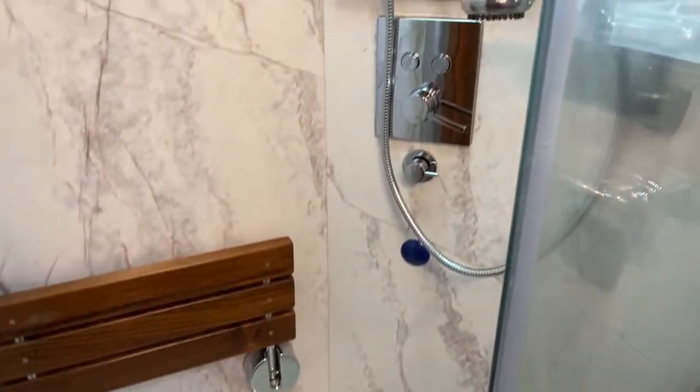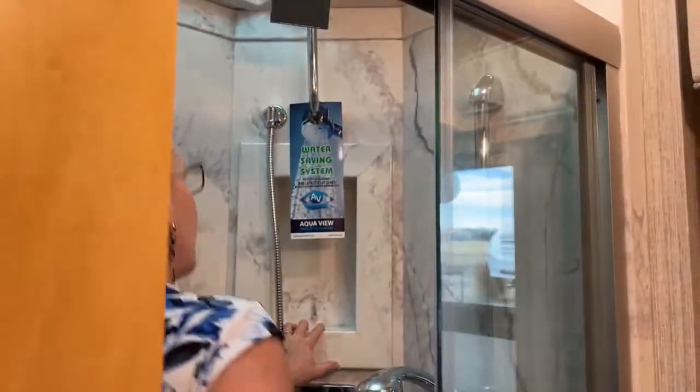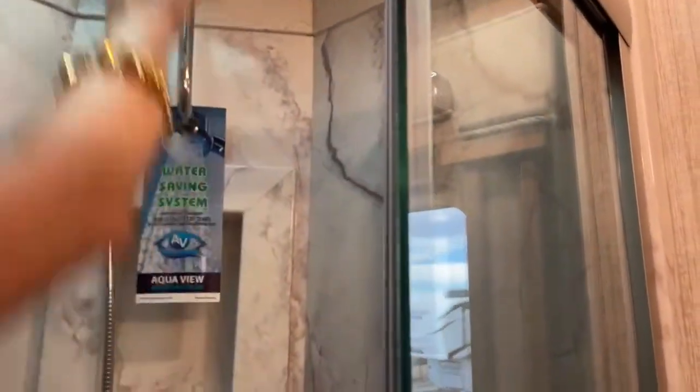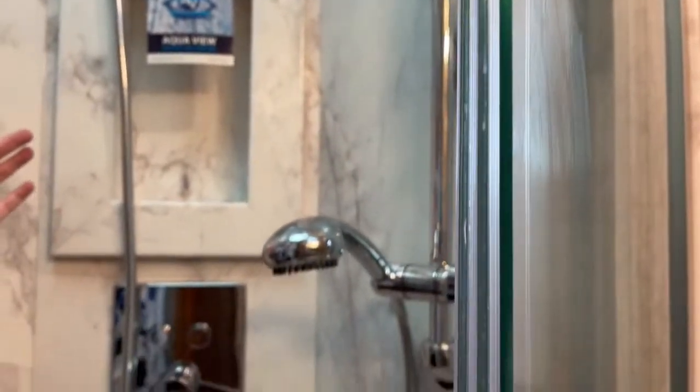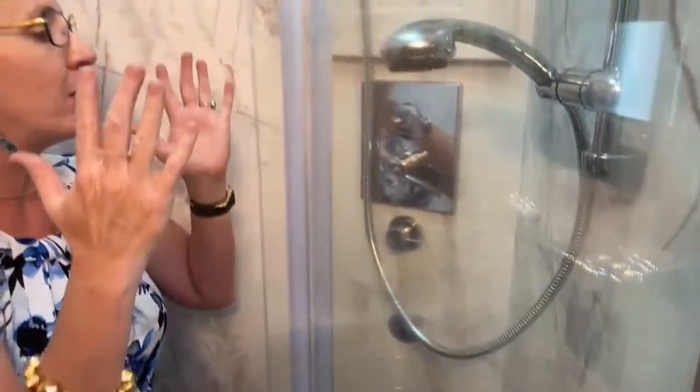Over here on the wall I've got room for shampoo and conditioner. I love this adjustable shower head that goes up and down with a removable wand, and then I love the overhead rain shower with a nice skylight above — even if you're tall you can take a very comfortable shower. The optional teak bench is great for shaving your legs. The square shape gives more shoulder room — if you're a big person and need to reach down, you have more room because of the shape.